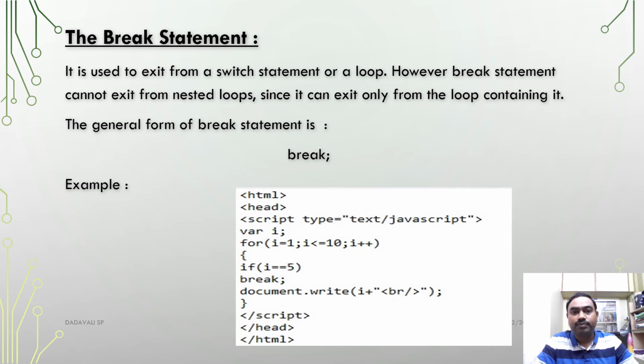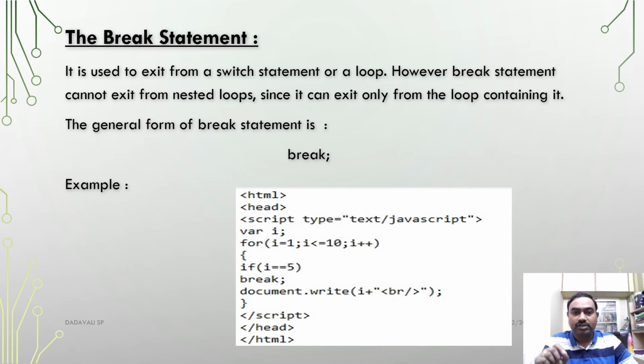You can observe the for loop. In the looping, we apply the break, depending upon the conditions. The for loop is I equals 1, I less than or equal to 10, I plus plus. Within the block of statements, there are 10 iterations. But you can observe, within the block, if I equals 5, you have applied the condition, and if the condition is satisfied, it will execute the break statement.